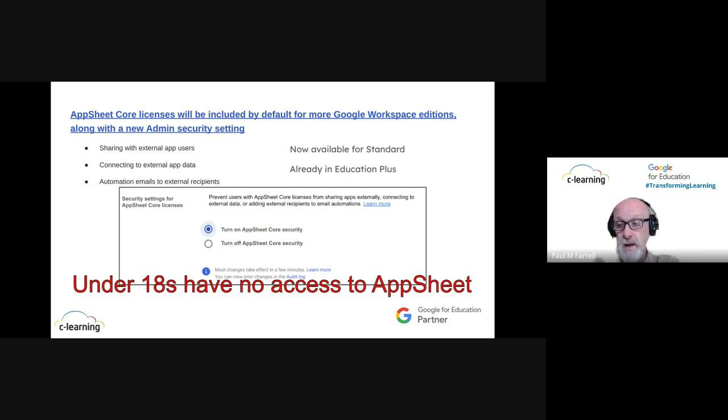But if you are applying the under 18s rule to any of your users, they will not get access to AppSheet. So it only applies to the 18 plus people in your organization. No one below that age group gets access as a default anyway, so you can't do that. You need to change their age, or their designation as over 18, in order for that to be allowed.